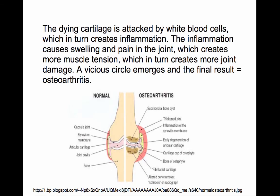The dying cartilage is attacked by white blood cells, which in turn creates inflammation. The inflammation causes swelling and pain in the joint, which creates more muscle tension, which in turn creates more joint damage. A vicious circle emerges, and the final result is osteoarthritis.